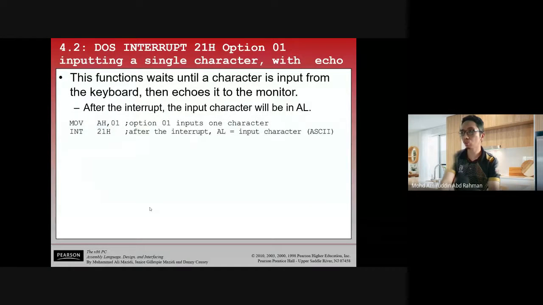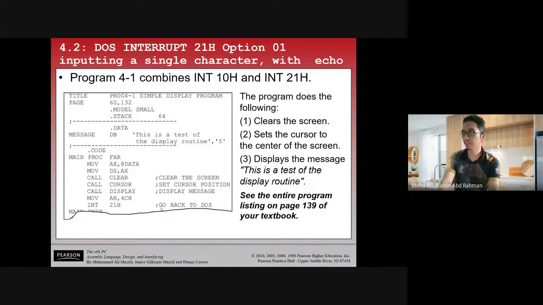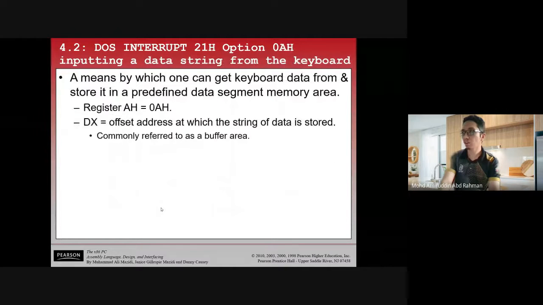Next, we can input a single character with echo, where we set AH as 01. We can also input a data string from the keyboard, where we set AH as 0A and change the DX.